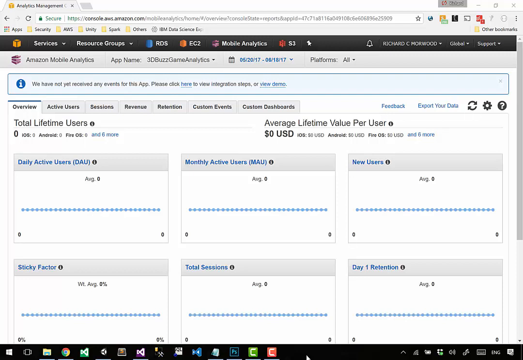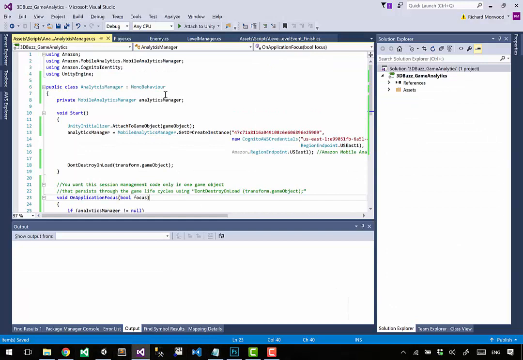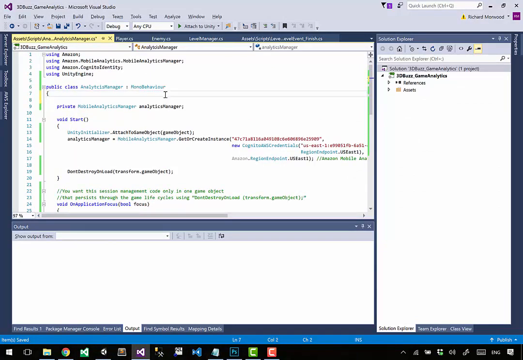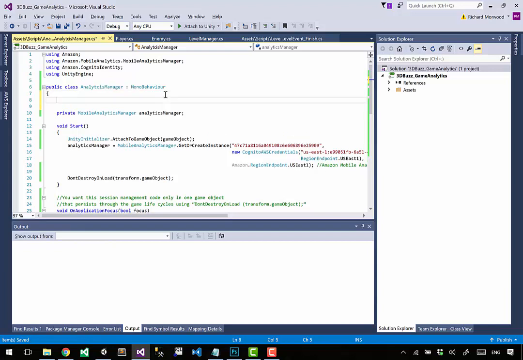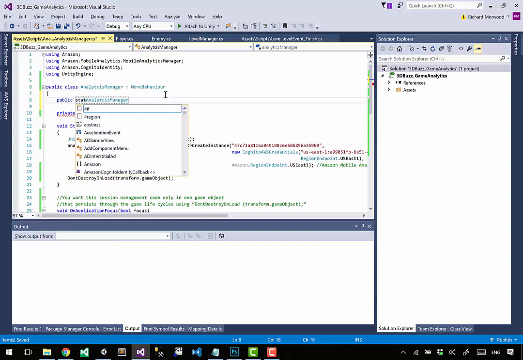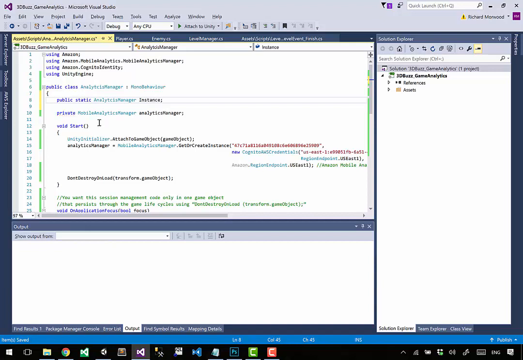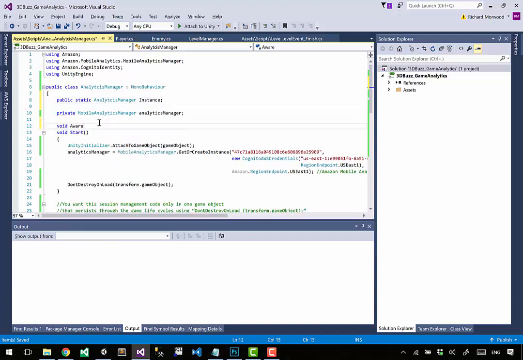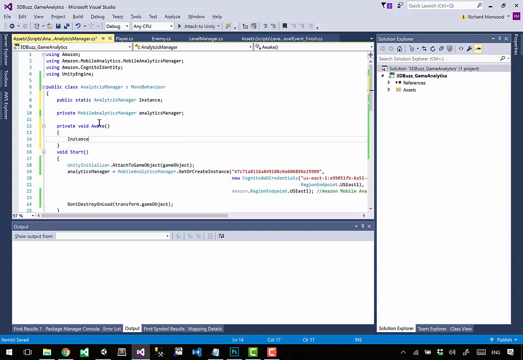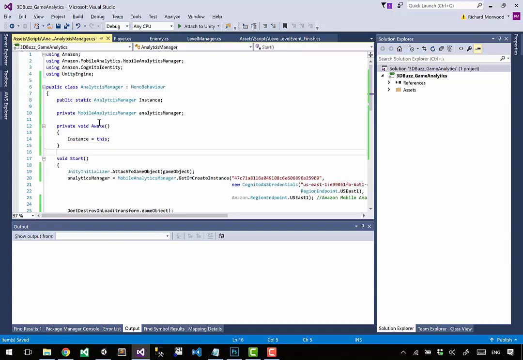Will we need to be able to access that analytics manager from everywhere, right? So it needs to be a singleton. You don't need to worry about making it static or anything. Oh, yeah, well, yes, thank you very much. It's a manager. Good pickup. Public static analytics manager instance. Cool. And in void awake, we can now go instance equal to this. So we didn't have to access it for anything we were doing there, but Nick is absolutely correct. We forgot to put this in the code.